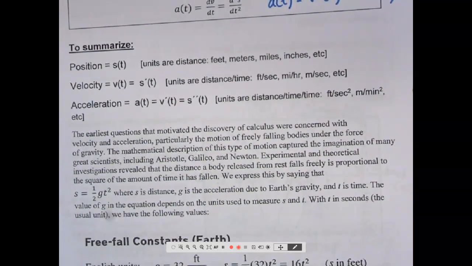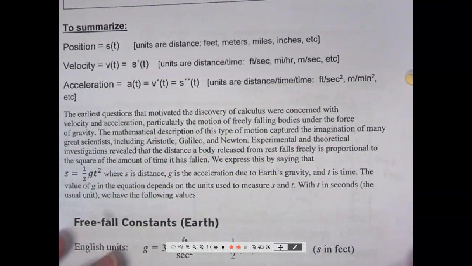Okay? All right, the earliest questions that motivated the discovery of calculus were concerned with velocity and acceleration, particularly the motion of freely falling bodies under the force of gravity. The mathematical description of this type of motion captured the imagination of many great scientists, including Aristotle, Galileo, and Newton. Experimental and theoretical investigations revealed that the distance a body released from rest falls freely is proportional to the square of the amount of time it has fallen.